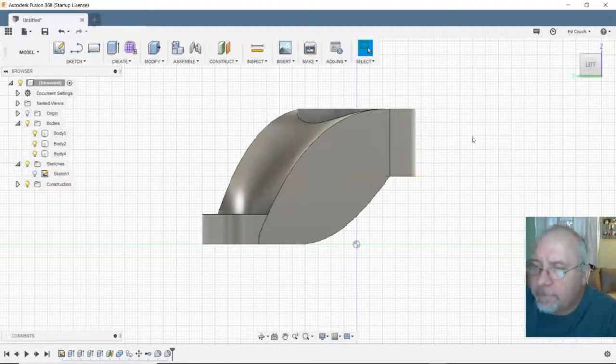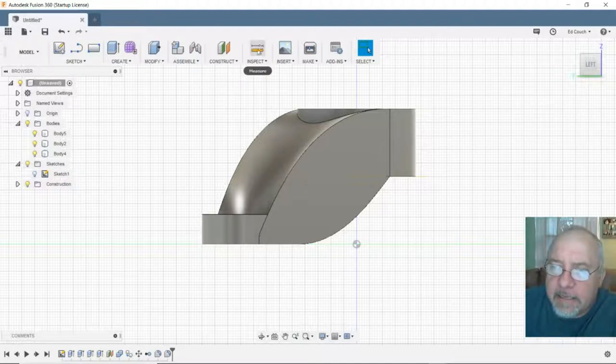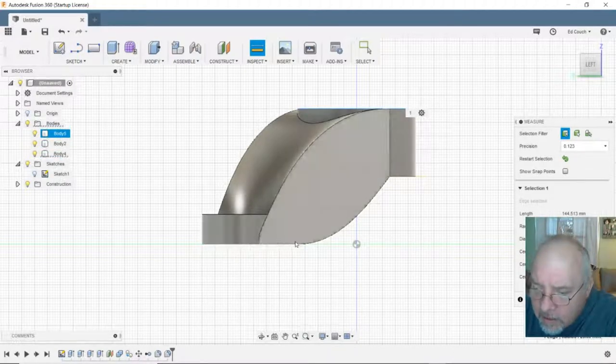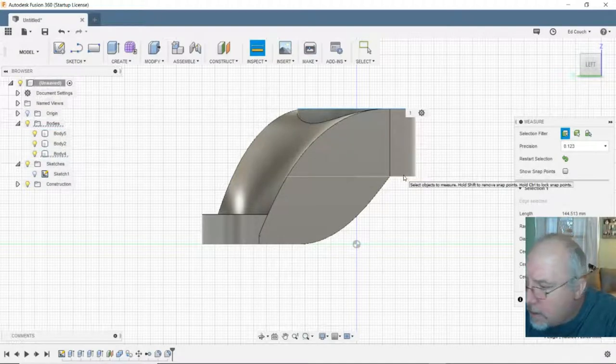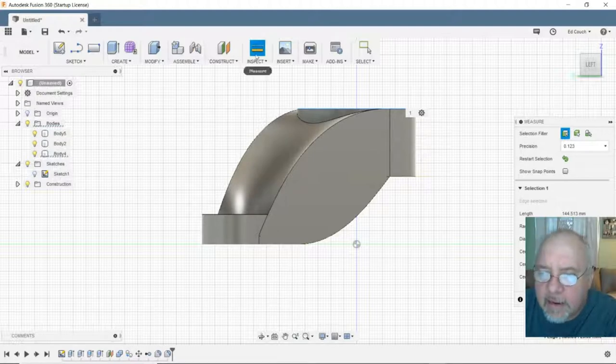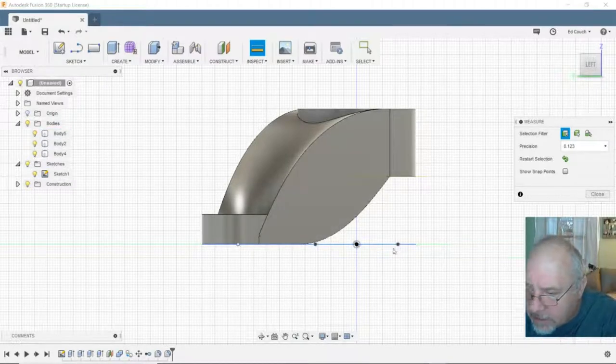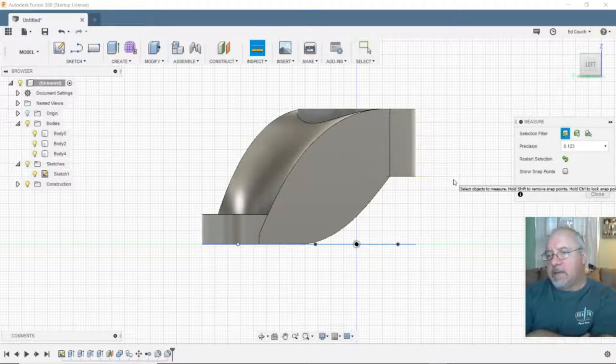25 millimeters of clearance. Is that enough? Let me see. I had 145 to play with, so if I pick here, I pick, it won't let me pick in open space, I don't think. And I have not got the dimension tool working yet. Well, I can just count it. Here's my original plane. 5, 10, 15, 20, 25, 30, 35, 40, 50. So I'm 50. I got another 95 millimeters of room I could play with.